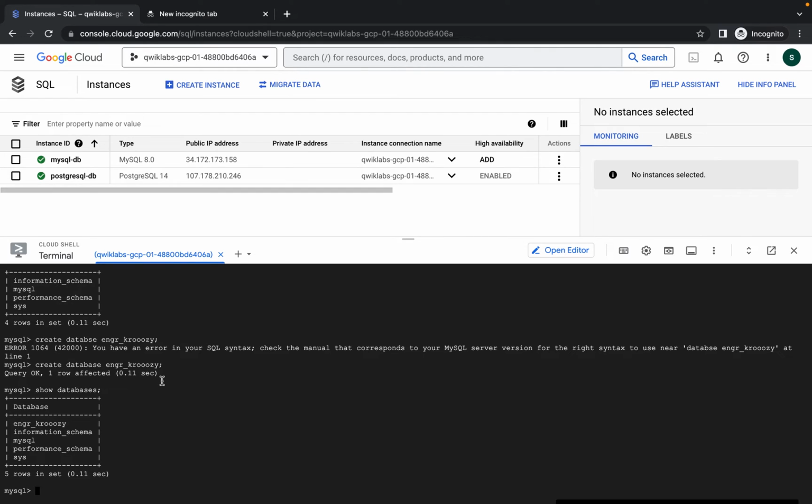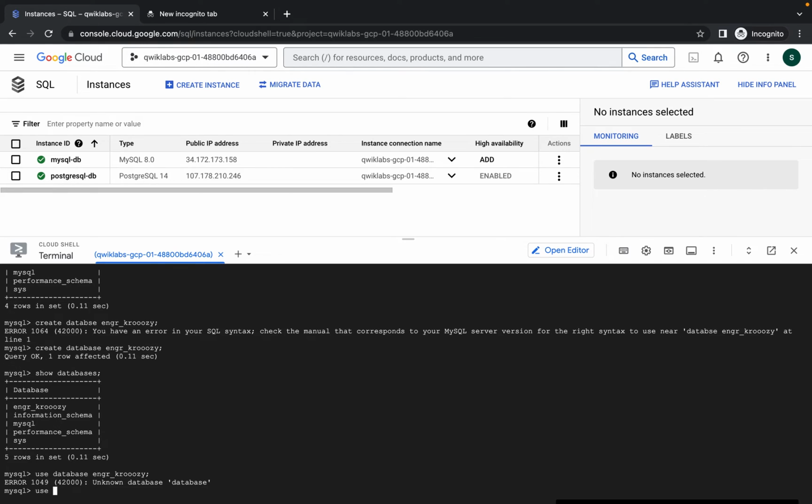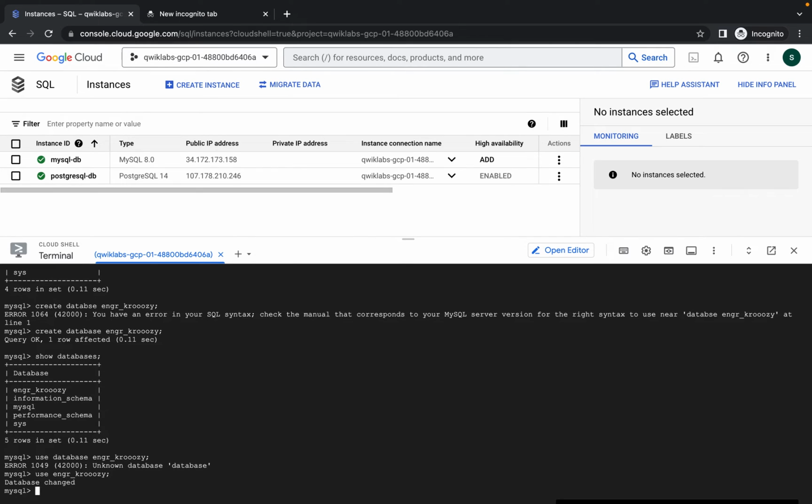After creating a database, then you have to go into that particular database. To go into that database, you say use, then specify the database name. In this case, it is engineer Cozy. And you can see that now it's showing that we've changed to our database. So now we are already in the engineer Cozy database.